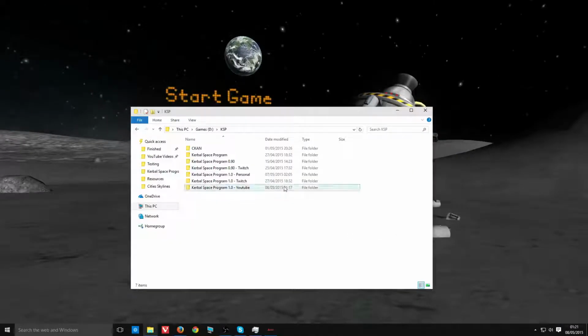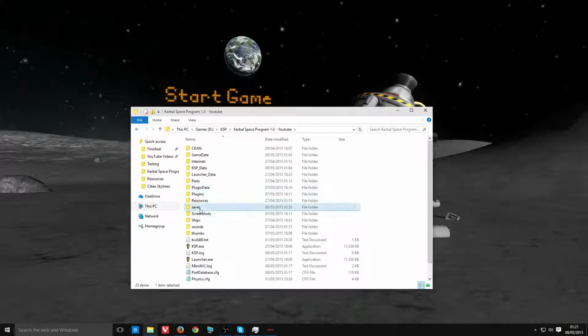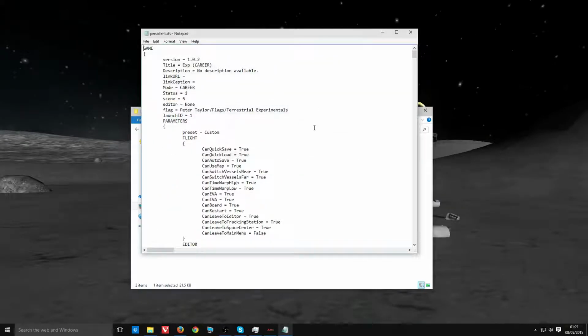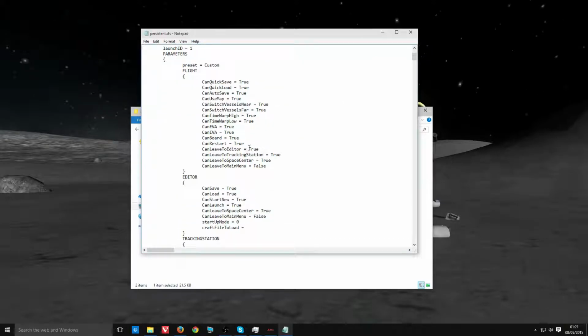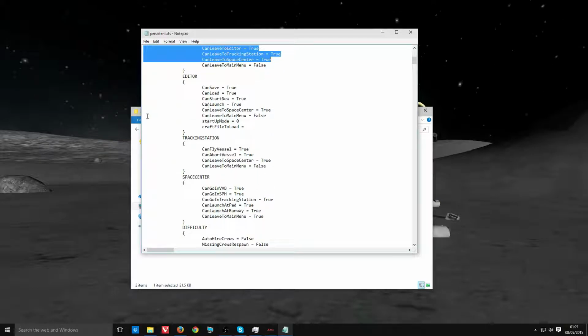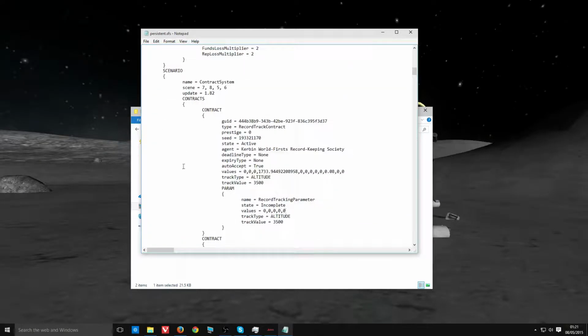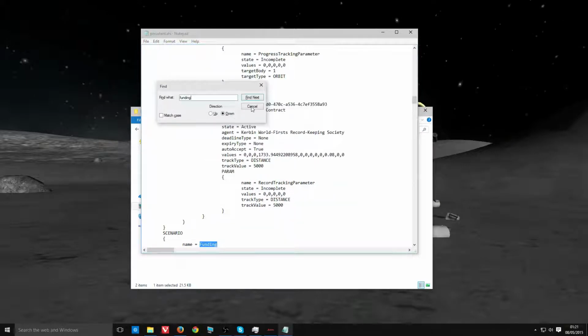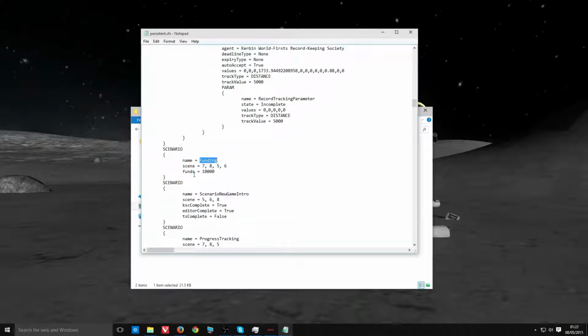Then you go to your save, so that will be under my YouTube file. Go to your save games, and you find your save game. Then open your persistence file. And in case you haven't looked at this before, this is actually your save game. This is all the information regarding your save. What can be done, what can't be done, all the different bits. And then further down, you've got contracts you might have taken and all the normal stuff, basically. Well, the way it works is you find the funding scenario section. This contains how much money you've got.